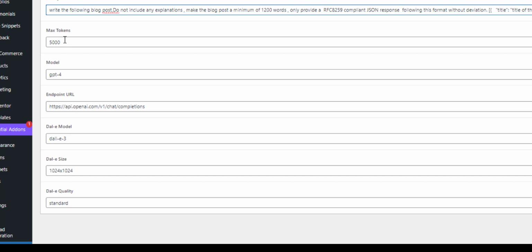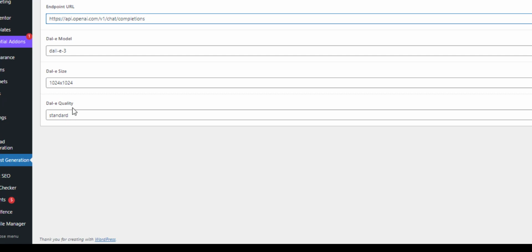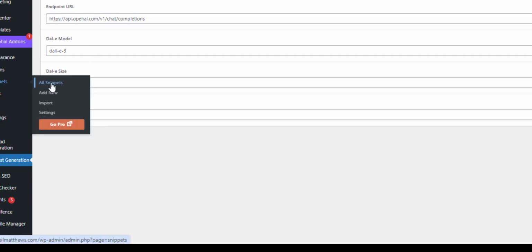And we've got some more settings for how many tokens to use, the model, ChatGPT 4 in this case, and the endpoint. There's also some stuff for DALL-E that I'll use later on. I've not built a plugin at the minute. I just did this very quickly and added a code snippet.